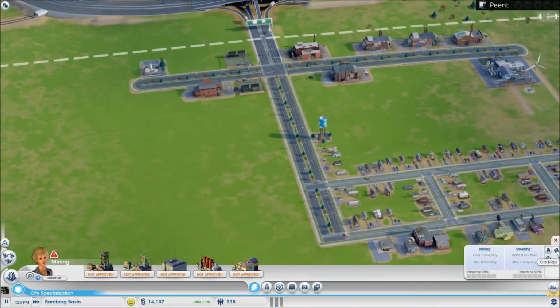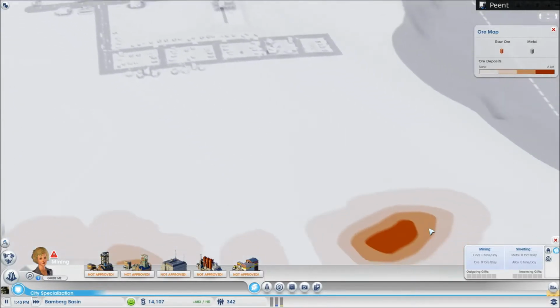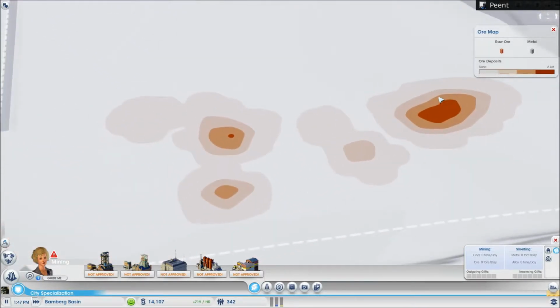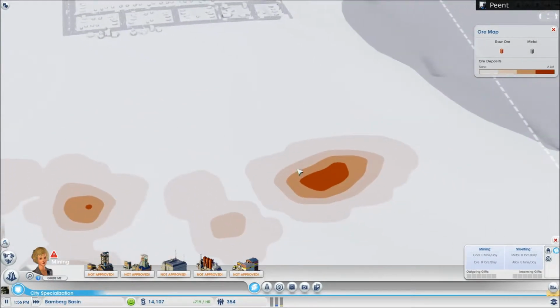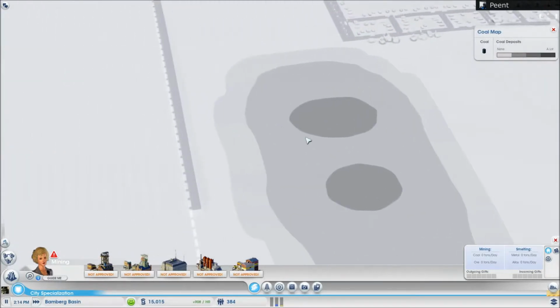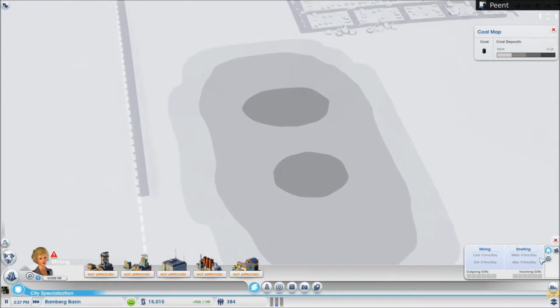To the right of your screen, you've got your different maps. Here's an ore map. Now I got to this by clicking on city specialization and then mining. When I come out, I want to look around. Hey, there's some pretty heavy deposits of ore, and it's nice and far away from my city. So if I want to use this, I don't want to build a bunch of residential areas around this. Let's go ahead and take a look at our coal map. And here's a lot of coal. So there again, I'm already pretty close to it. So you got to be careful and figure out what you're going to do.